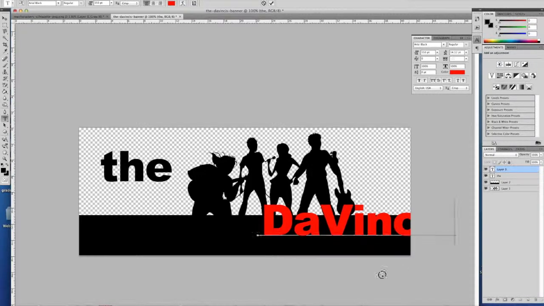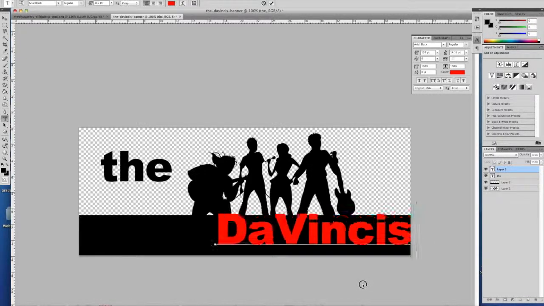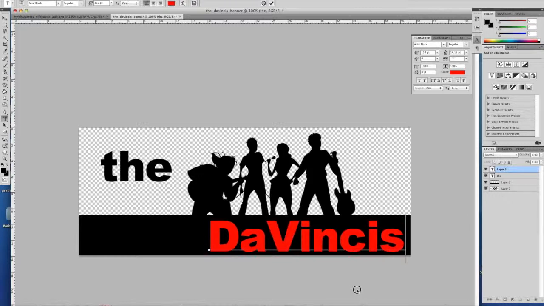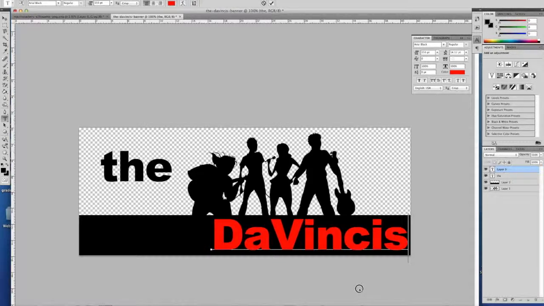Okay, and then left click again and just drag where you want your text to go. Okay, I'm happy with that. And just click on the move tool again, just to deselect that text layer.